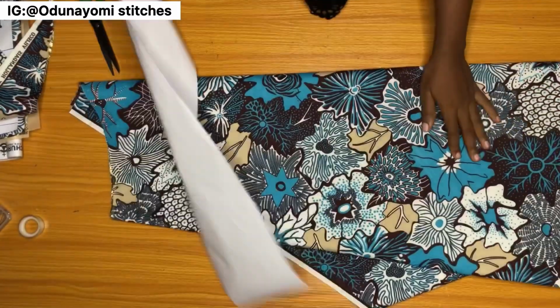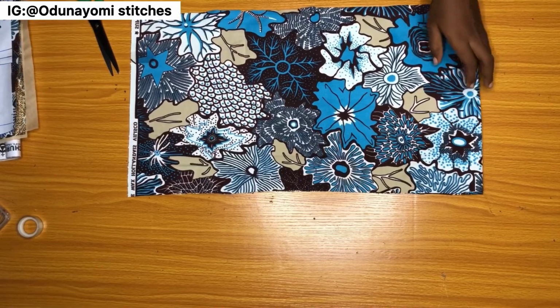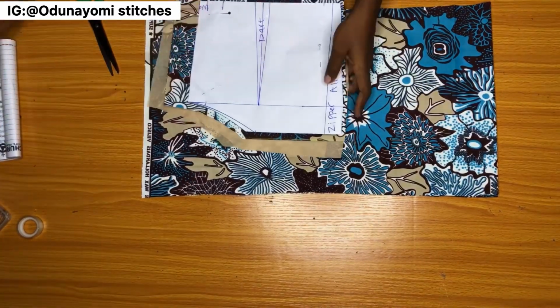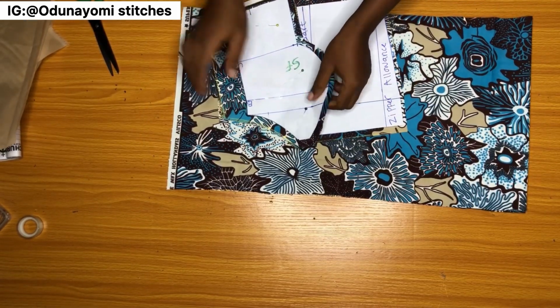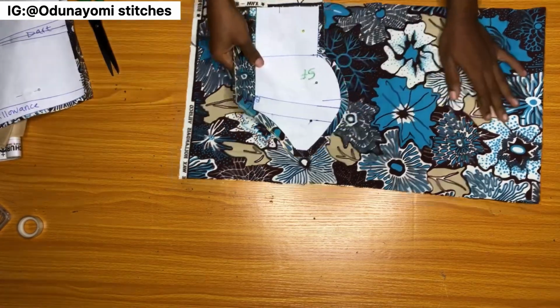So in case you are using Ankara fabric just like me, I would advise you put a net underneath so that the fabric can be bulky, that is, it can be full, because this Ankara does not look full compared to the Mikado fabric. You know, Mikado fabric has this thickness compared to Ankara. So now we want to cut the sleeve.